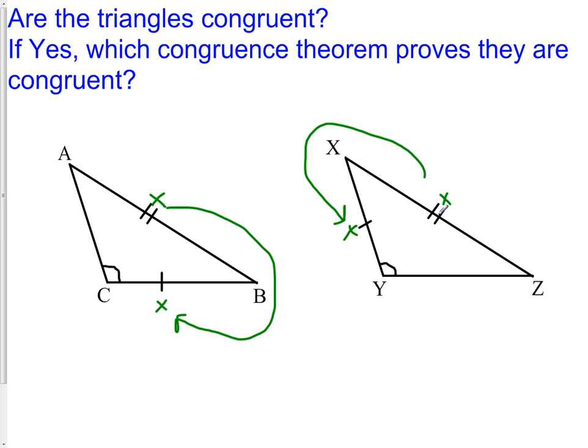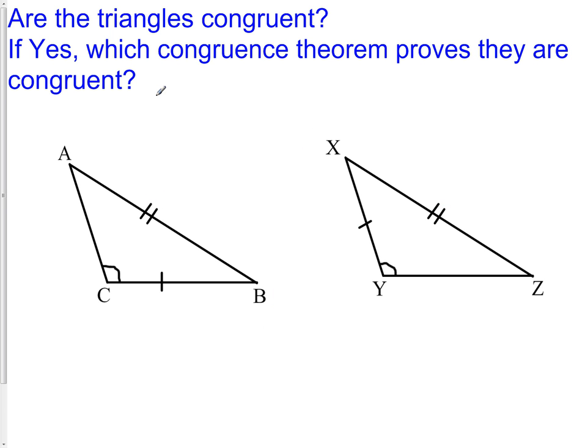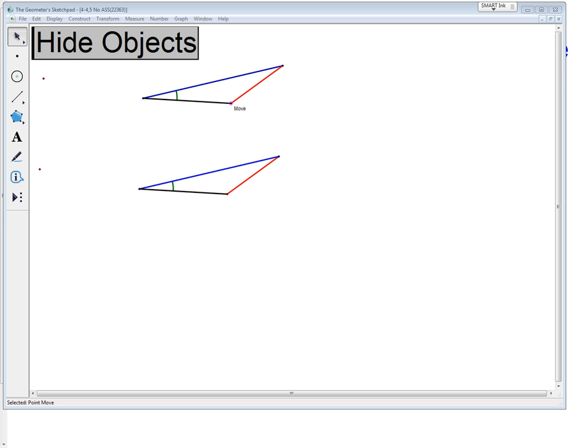Matching, because we have the side, and then we have a side, and then we have an angle. We have a side, and then we have a side, and then we have an angle. So it looks like we have a triangle congruency, which would be side, side, angle. However, side-side-angle is not one of the accepted triangle congruencies. It does not work, therefore we say that these two triangles are not congruent.